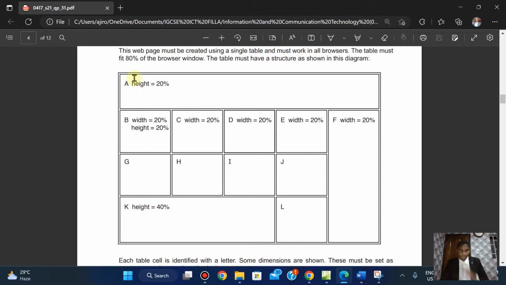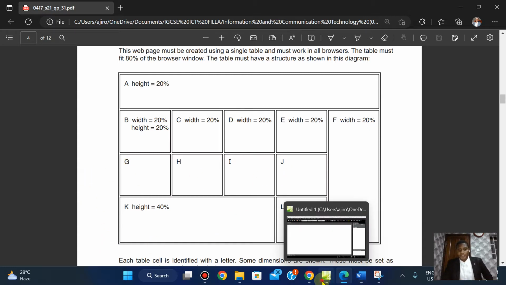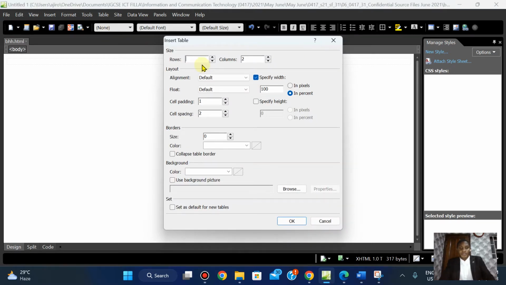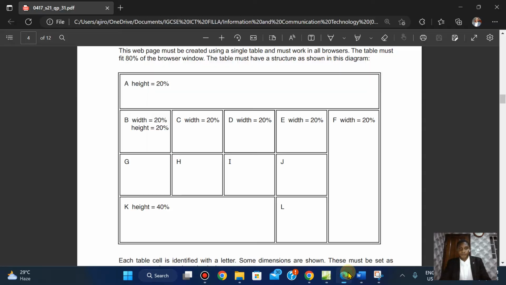So you have the first row, second row, third row, and the fourth row, right? So it's 4 rows. So let me just create a table right now. Table, insert table. So this is the 4 rows, 1, 2, 3, 4.